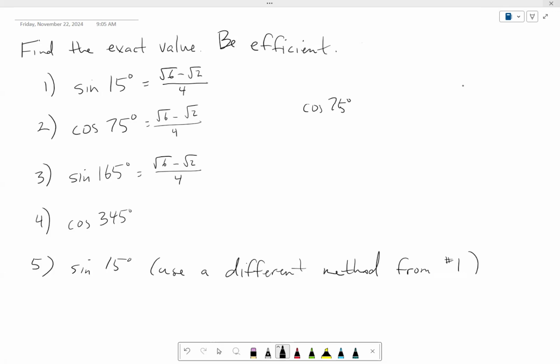Yes, Shane? For like 3, you don't really have to solve it out. You can just say that 165 and 15 are the same. Really? We could just say that? The sine values of it are the same. How do you know this? Because they're equally far apart from that. We're just looking at the Y value, right? Okay, so number 3 for sure is the same as number 1.